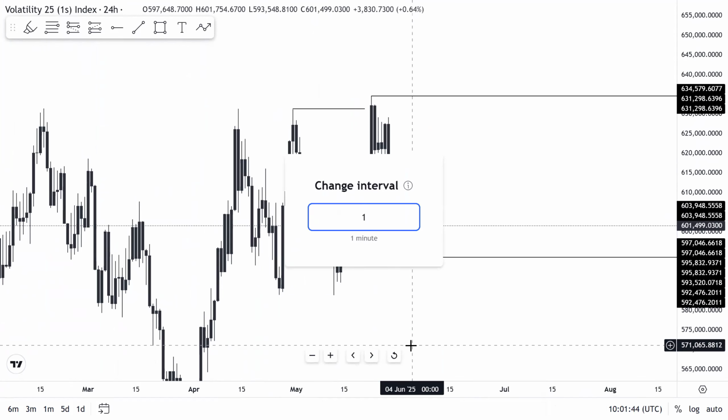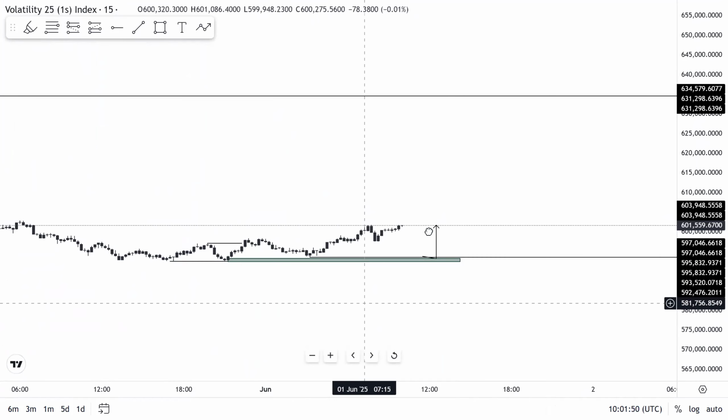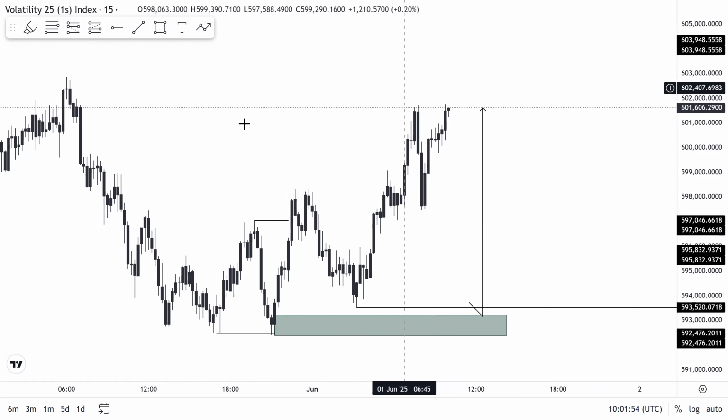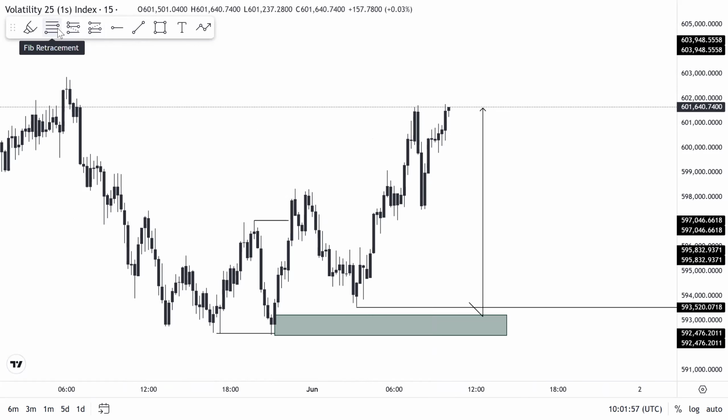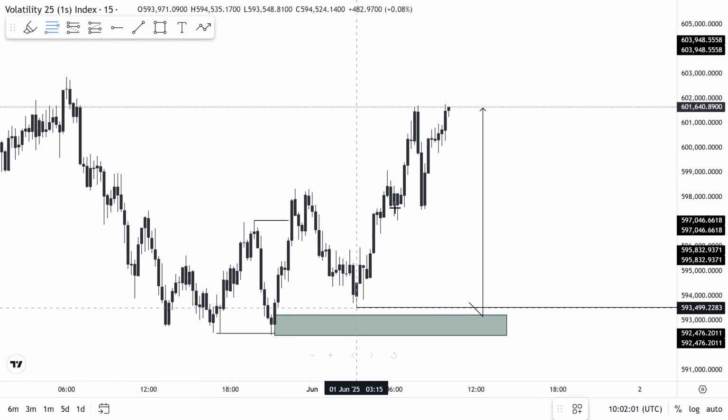So now on the 15 minutes time frame, what was I able to spot? I was able to spot this on the 15 minutes, right? So look at this. This is a trade for you, right? The sweep of this low, broke structure, gave us a clean type 1 setup, okay?